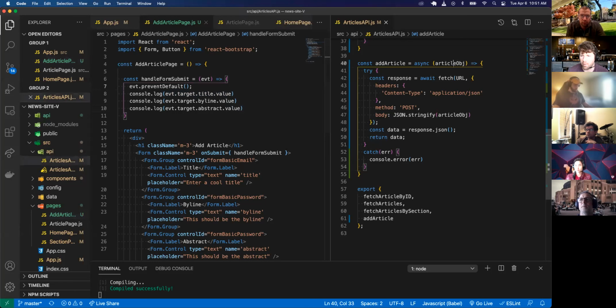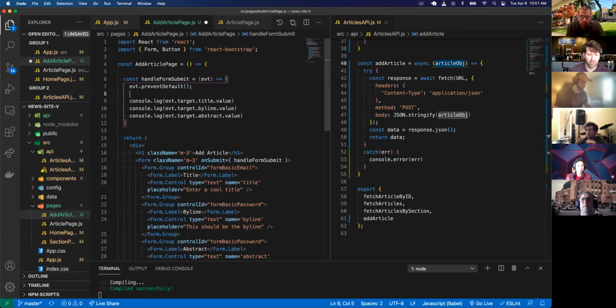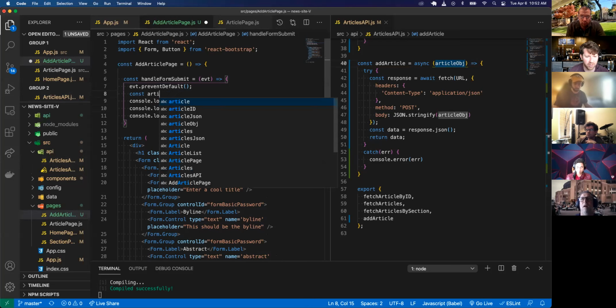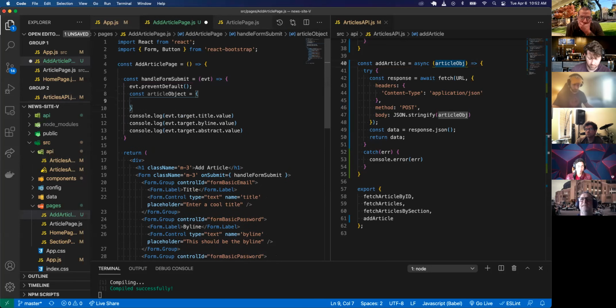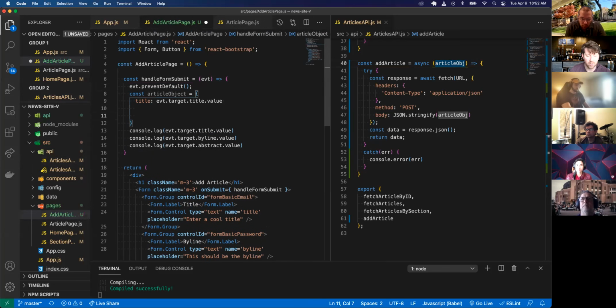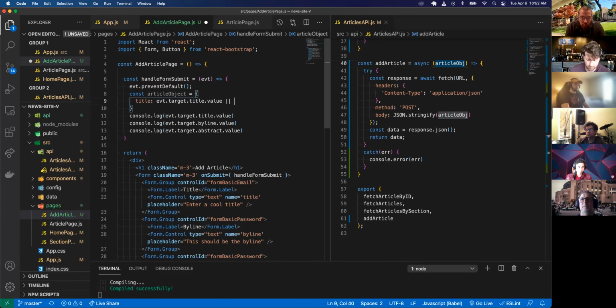But what we need to actually pass in to the add article API is an article object. So I'm going to create an article object called const article object, and it's going to have a title. And that value is going to be this value, or it's going to be null.